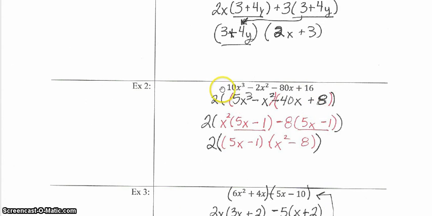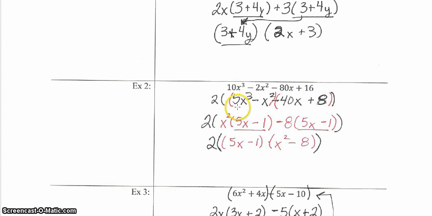Again, look through everything. Well, 10, 2, 80, and 16 are all even. Take the common factor 2 out. We're left with 5x to the third, 1x squared, 40x, and 8. Now we try to do what we just did solely on what's in here. So basically, we had a big four-digit number. By factoring the 2 out, we made it a little nicer to deal with, a little smaller.